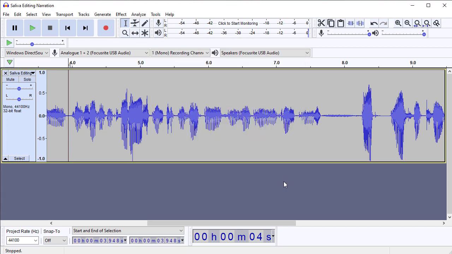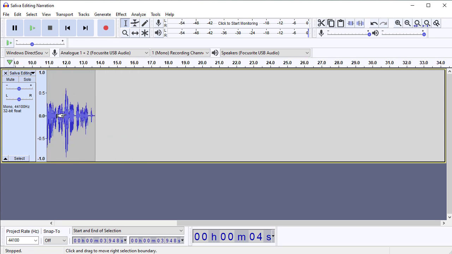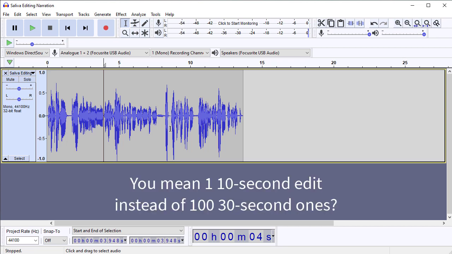If you've ever had to deal with this problem before, you know that this is a game changer. It really is. If I wanted to, I could choose this entire file here and run the declicker on it, and the audio quality would remain the same, except the voice clicks would be removed. That would obviously make editing long audio files much, much faster.